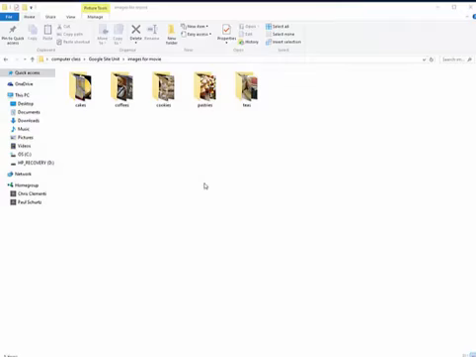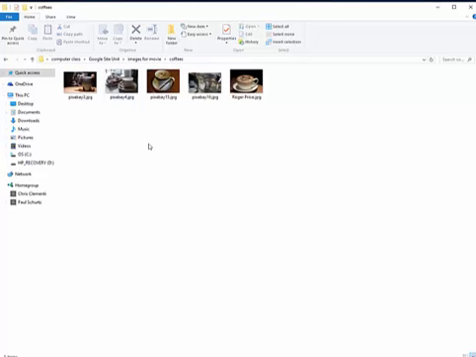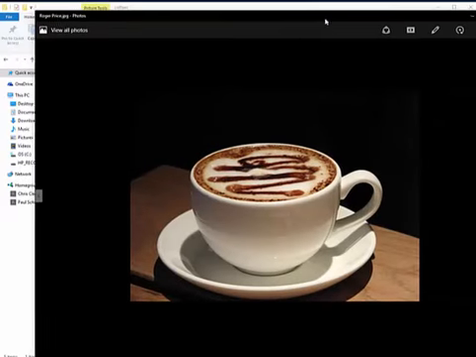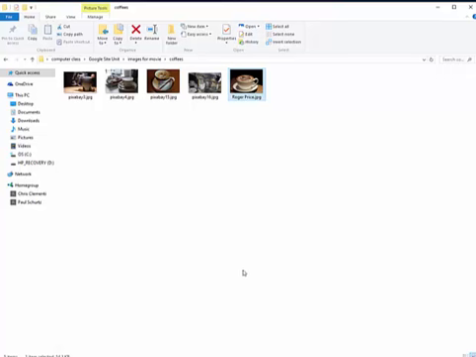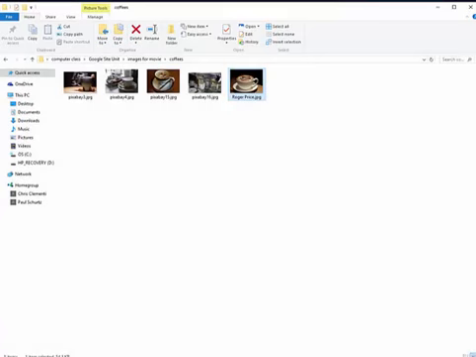I now need to decide which image I want to put on my home page. I have actually saved all the images I need for my website. I do want to add a picture of a coffee cup on my home page. But the problem with this is the images are pretty big. If they're really big, you're going to want to resize them. If you don't, the page will load really slow for your audience at first. And if they have to wait too long for large images to load, they may not stay on your website. So I'm going to show you a quick way to resize the image.